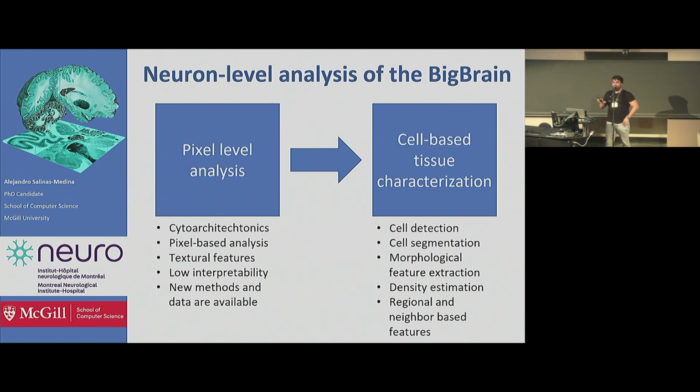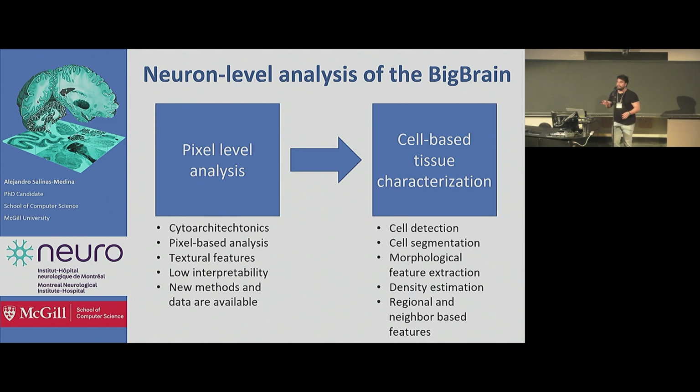In this research, we aim to move from pixel-level analysis to cell-level analysis. This is an enhancement because cell-level analysis offers a more biological, meaningful interpretation dataset. So pixel-based analysis works with raw image data, some examples are intensities and spatial patterns. And this does not offer any kind of biological interpretation.